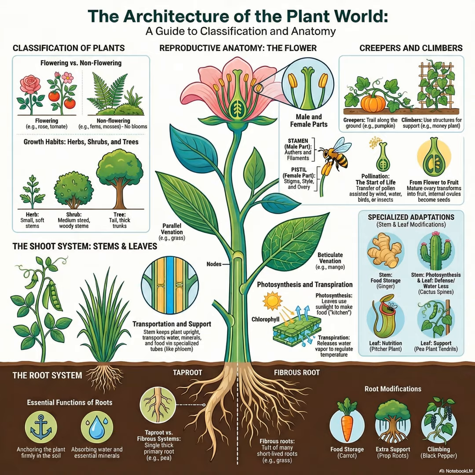And then finally we have the heavyweights, the trees. The trees. Mango, neem, oak. These are the skyscrapers. The text defines them as tall with hard, thick brown stems called trunks. And unlike the shrub, they branch high up. This is the high investment, high reward strategy. A tree is investing huge amounts of sugar energy it made from sunlight to build wood. And wood is incredibly expensive to make. It's cellulose and lignin. It's concrete and steel.